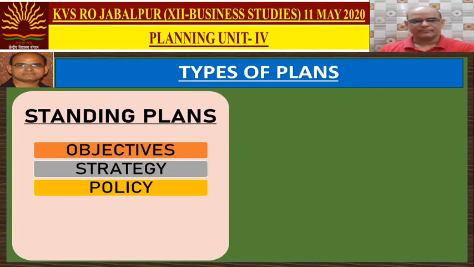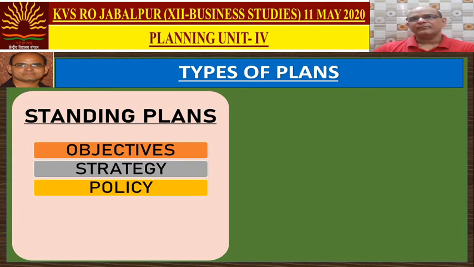For example, there may be different types of policies like recruitment policy. We can have the recruitment policy that we do not recruit children below 14, because it is the government guideline. So whenever a person comes to ask for a job in my firm, I will ask what is your age, and he says I am 14 years old. I will say no, we don't recruit people under 14 years of age.